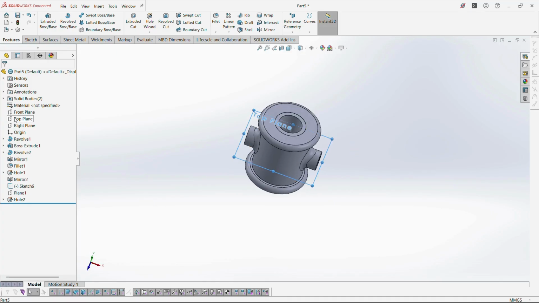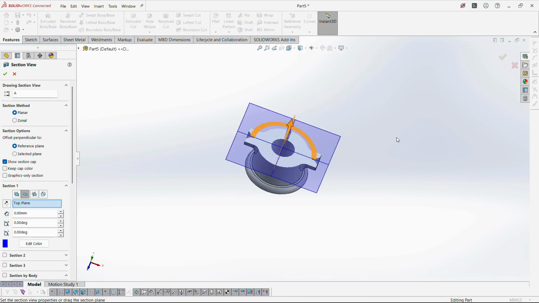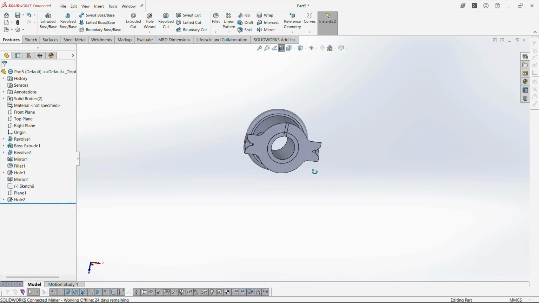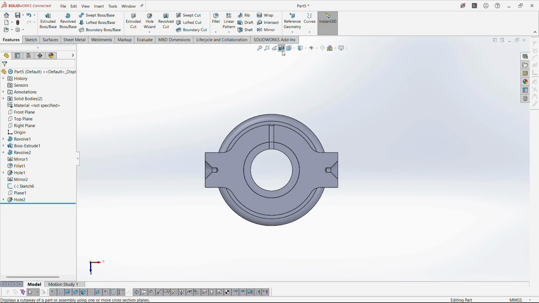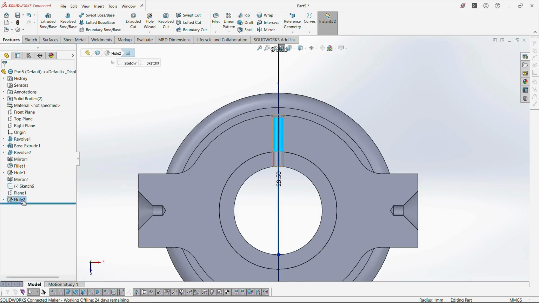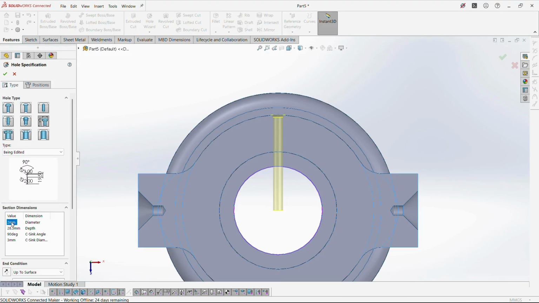Look at this exact portion. If we choose a section view, we can know in detail about it. Suppose if I want to change the diameter for this inner countersink portion means, select it and use edit features. Then change the dimensions of this area to either 1 mm or 1.5 mm, whatever the category we want.